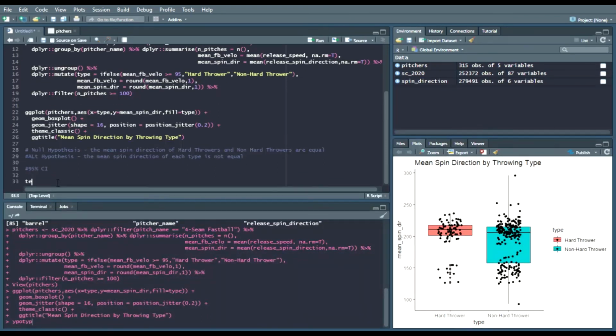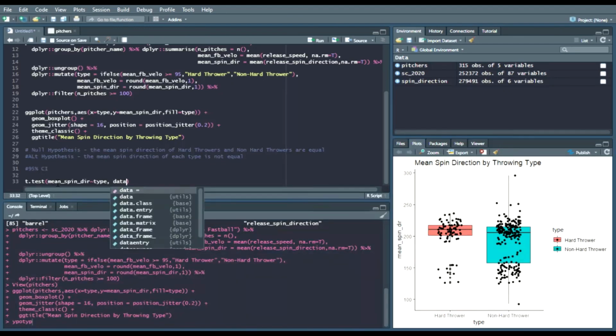So we're going to run our t-test. It's pretty simple, t.test under the stats package, and then we're going to compare that mean spin direction and that tilde sign with type. And our data set is obviously pictures. So when we run this one line of code, it will spit out our answers.